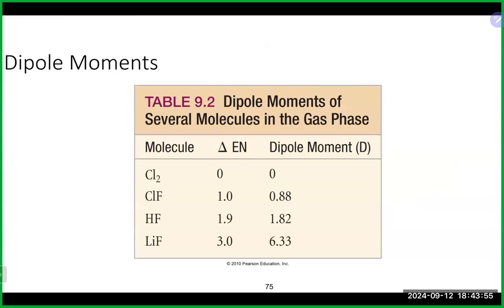And that's what we see here. 0 in terms of our dipole moment, which means nonpolar molecule. Each of these has a dipole moment, which means these are polar molecules. You can see the giant dipole moment here. That's because electrons have jumped ship, right? That's an ionic compound, so there's definitely a big separation of charge in an ionic compound as well. All right, so we did that.